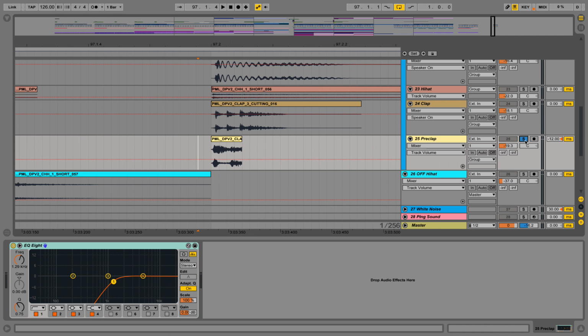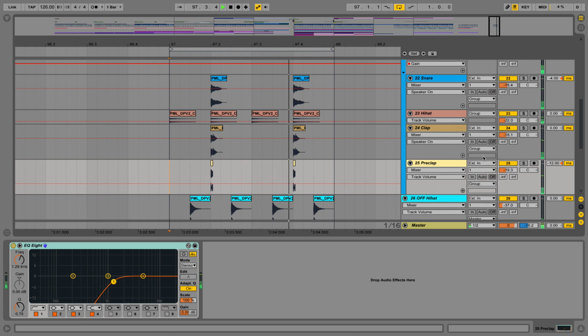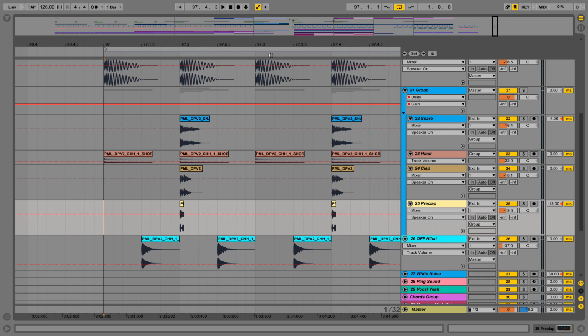Let's listen to it in solo. It's just a very short snip. But notice the difference. It sounds so much more groovy with that element. It's really getting punchy that way and really makes you kind of move your legs to it. Okay, so there we are.